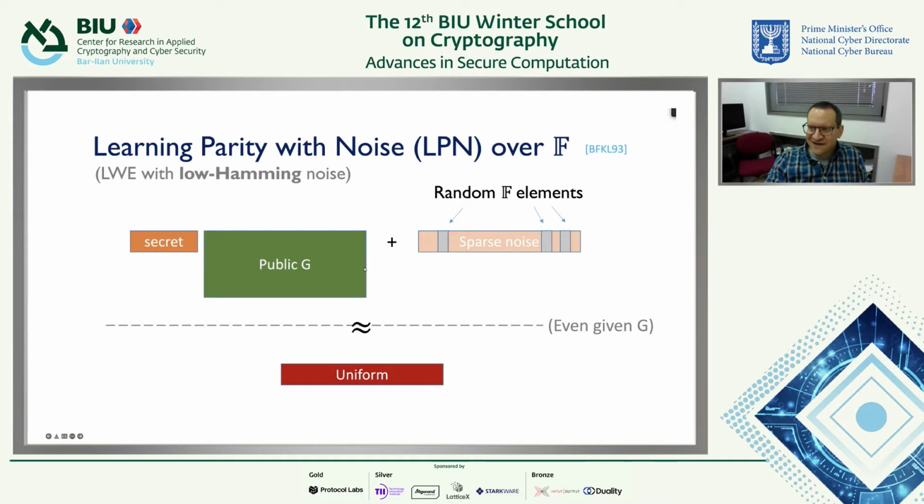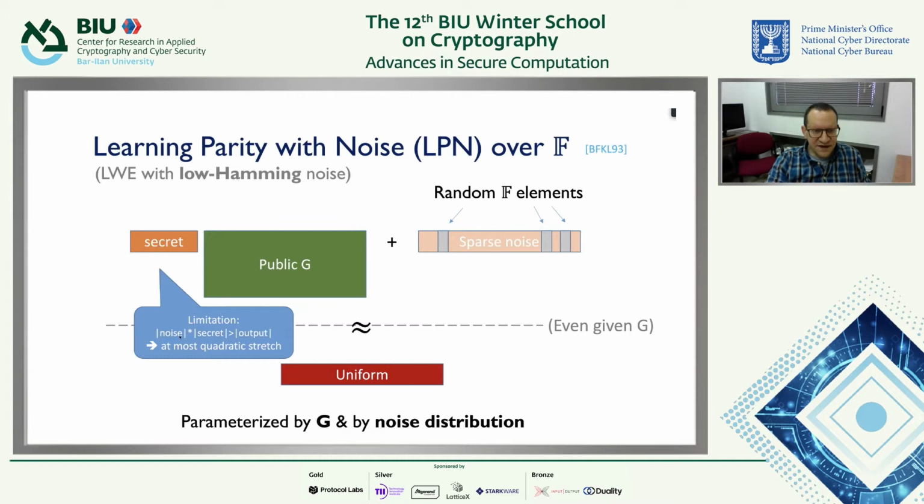Okay, so this is the assumption throughout this part of the talk, and we will use this assumption for different types of codes, so different choices of the public encoding matrix G. And also, we will slightly alter the noise distribution. Okay, so once we specify the code G and the noise distribution, then we've specified the LPN assumption over a given field or ring. I will refer to this as the primal version of the LPN assumption.